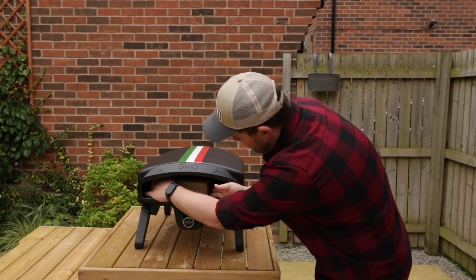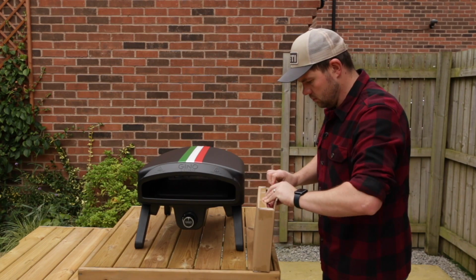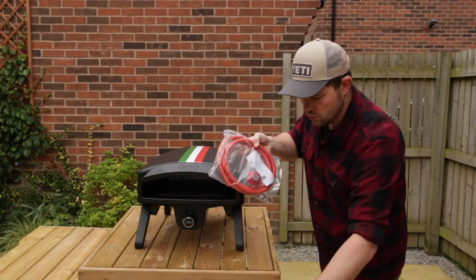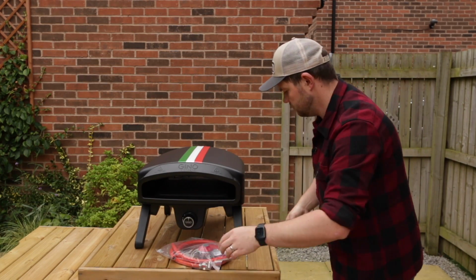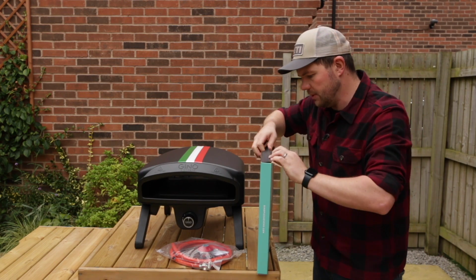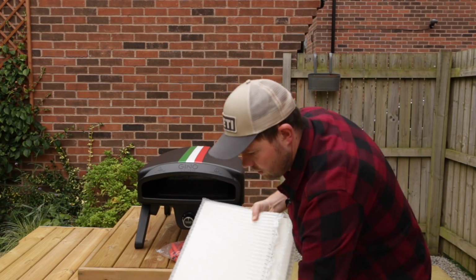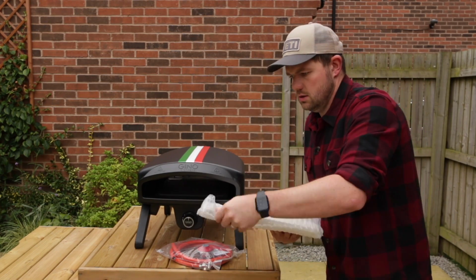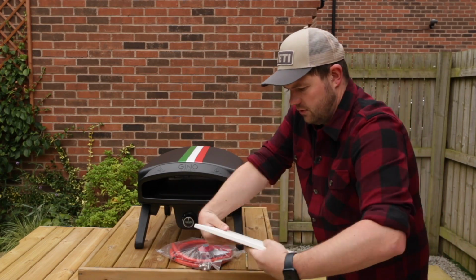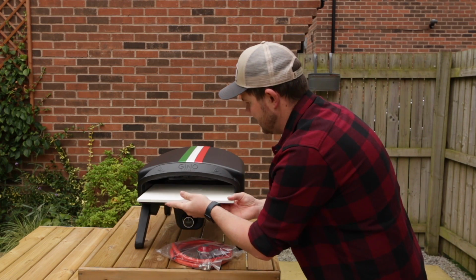So we have in here a box. Not sure what's going to be in there. So in there we've got our gas hose and everything to attach it up to the gas. And next we'll get our pizza stone and pop it in the oven. So it comes in a cardboard box, well protected. And this is a 12mm thick corduroy pizza stone. And of course features Gino's signature on there as well. So we'll slide that in.